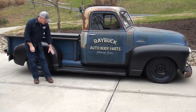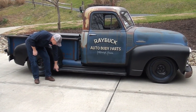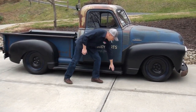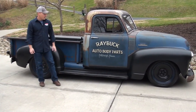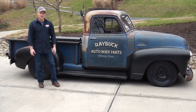The way it sits right now is the way that it rides. From the bottom of the rear of the running board down to the ground, we have about seven and a quarter inches. From the front of the running board, the bottom of it to the ground, we have a hair under six. So we have a little bit of a rake to it — not a whole lot — and it's good clearance for driving it pretty much anywhere.